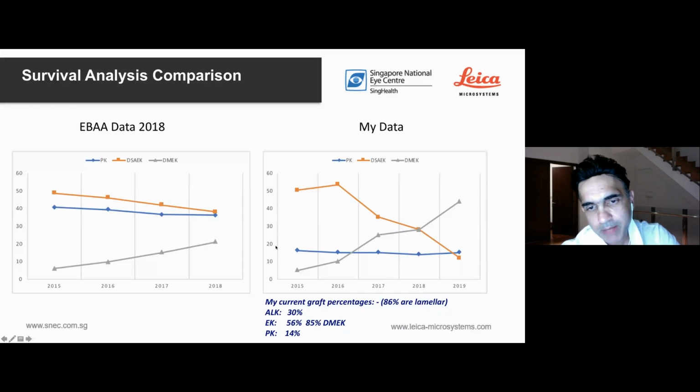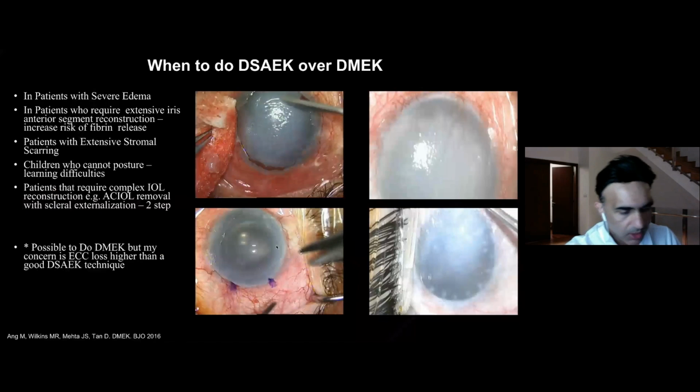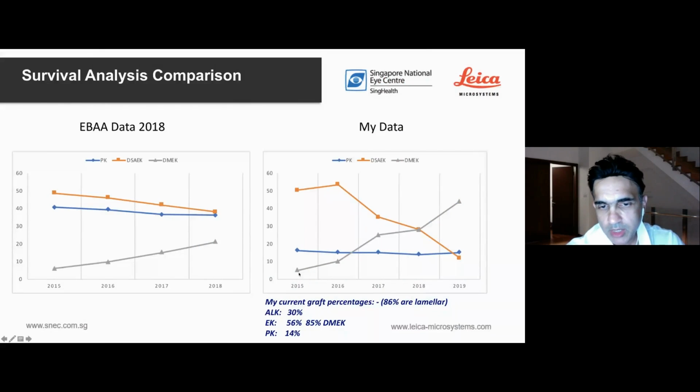Now, I started doing DMEK back in 2015, and you can see, back over here, that about 5-8% of my cases were DMEK in 2015, and this has slowly risen over time to 2017, 2018. You can see there was a big change from DSAEK to DMEK in 2019. DMEK is the number one procedure that I do with respect to EK surgery, and it's almost up to 85% of all the EK surgical procedures. I'll talk a little bit about technique later on, about why this has shifted up to 85% as opposed to just about 20% of cases in the EBAA data.